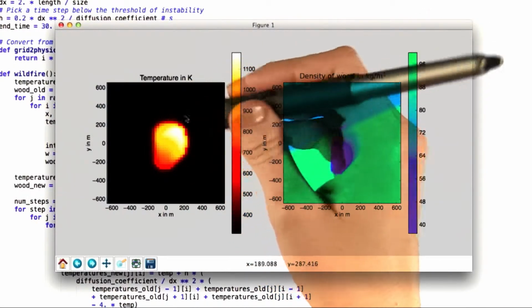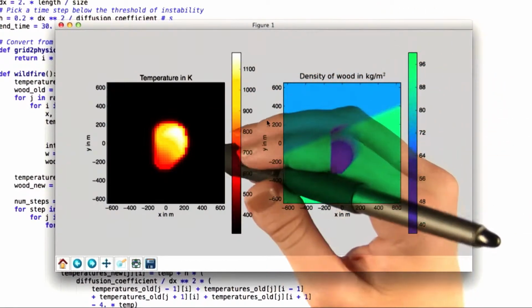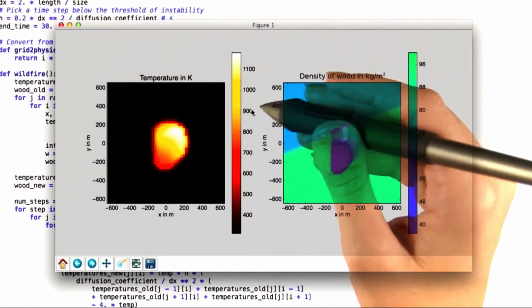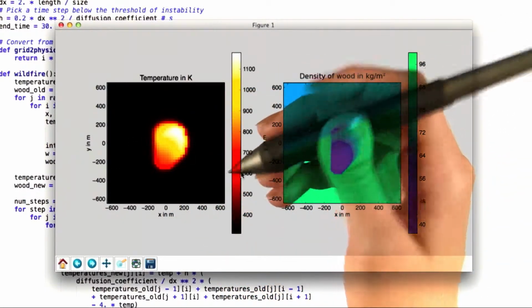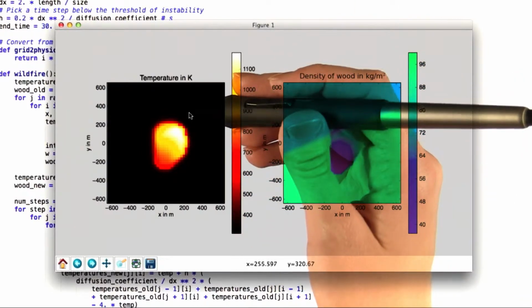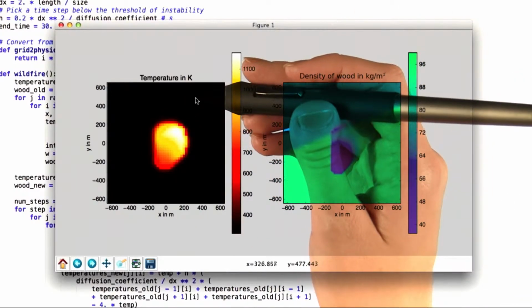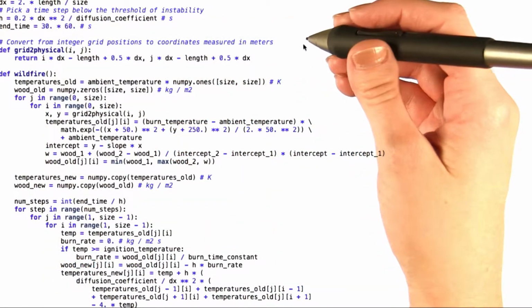We can kind of tell that. There's sort of a red circle around here. However, we'd be able to see better that the fire is moving slower and it's less hot in the area where there is less wood. The spreading of the fire is way too slow in this image, and one reason for that is that the heat is averaged over larger pixels, so we're actually not letting the temperature reach the temperature of ignition in a lot of places. I hope you found talking about wildfires as exciting as I have.